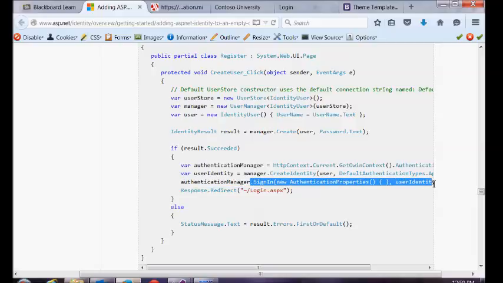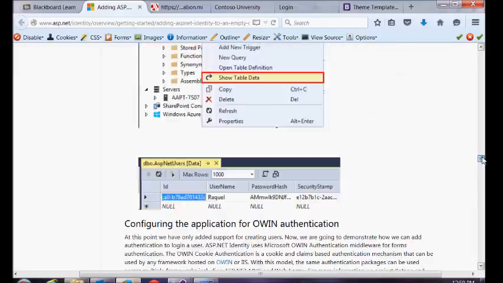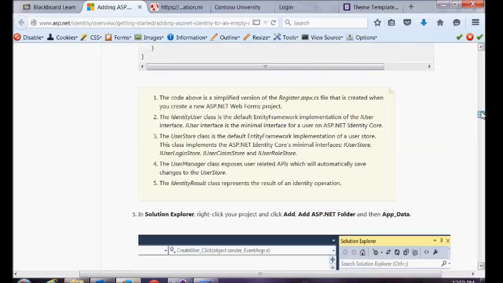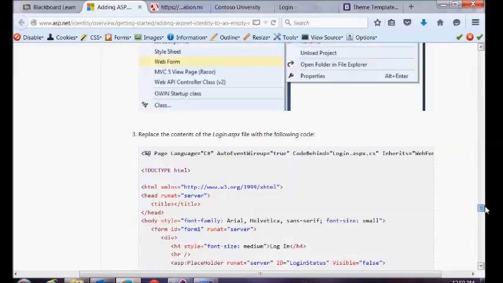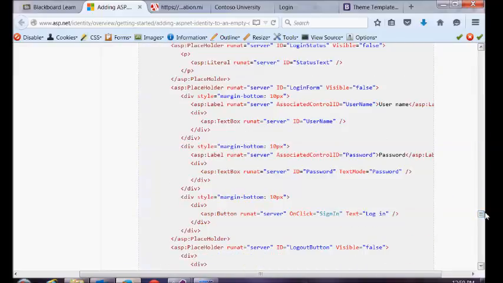What would happen if you tried to log in? Well, I think the way they've done it is because of the way they've built the login page: the login serves both as a login and a logout. So if you're logged in, it says welcome and your username, and then it has logout. I don't think we need to do that. We'll take the user off to a main menu page.